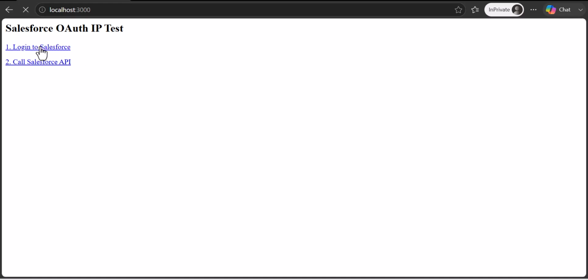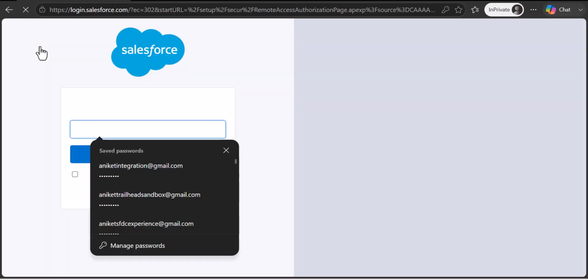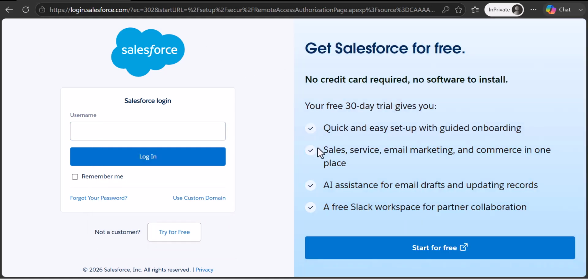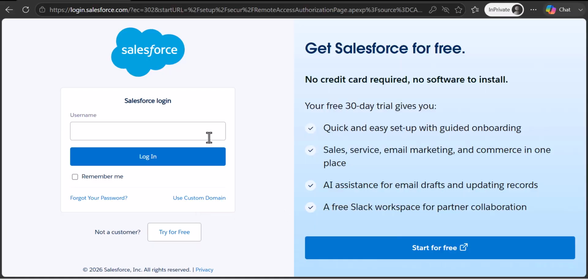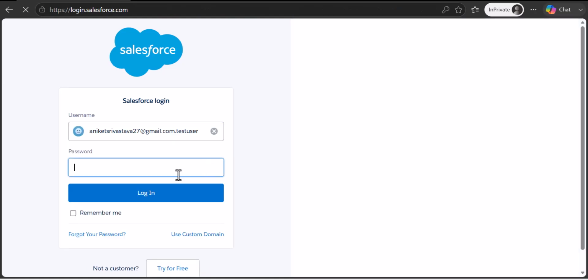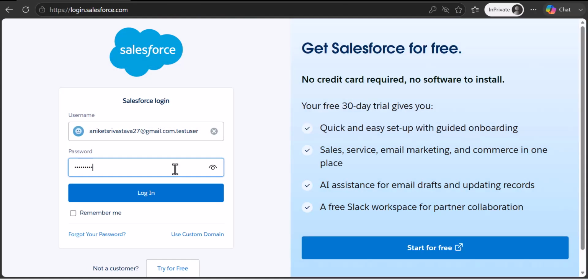Let's click on login to Salesforce. Yeah. So as I said, we'll be using this user for this particular demo. Right now we have been redirected to the Salesforce login page for this user, and the password.